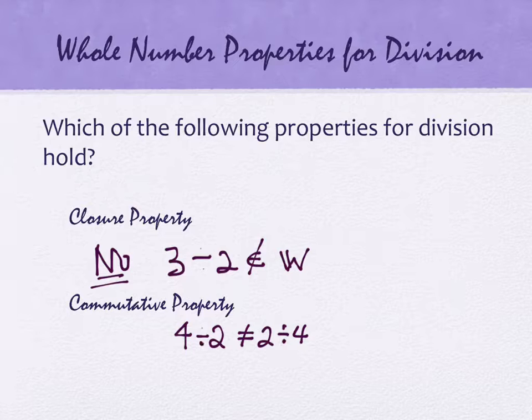We could actually get a whole number in one direction and not in the other direction, but there aren't any two numbers that when we divide them work both ways, unless it's the number with itself. I guess you could say that one, right? 5 divided by 5 works both ways, but anything else, if the two numbers are distinct, it won't work.